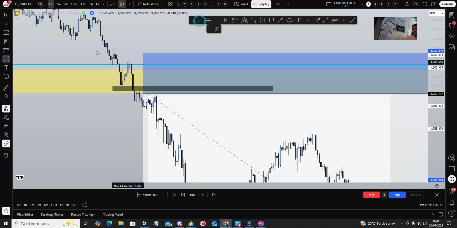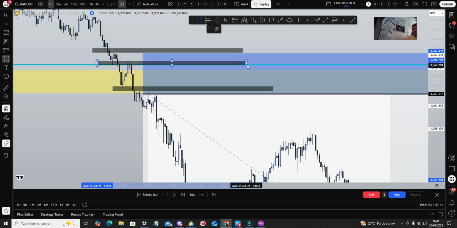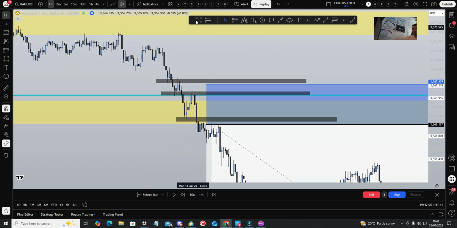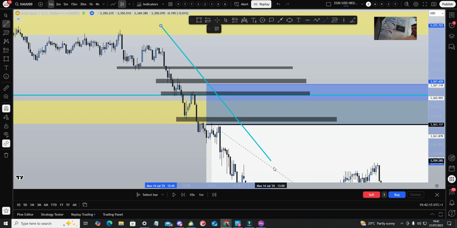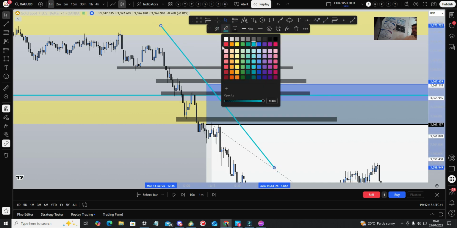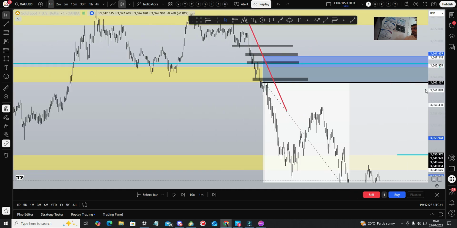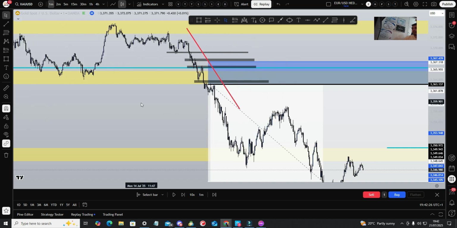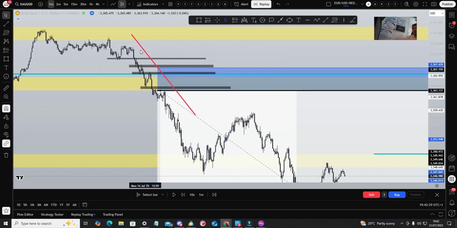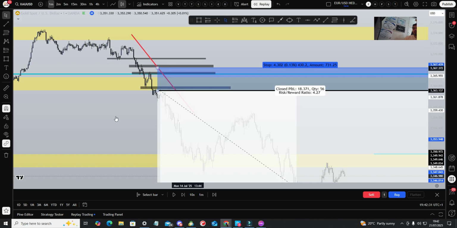So again, look at this, it happens all day, every day. Zones within zones. Look at this. How clean is this? Support, resistance, support, resistance, support, resistance. And as you can see as well, we are on a clear downtrend. What does that mean? I'm only looking for sells. Apologies, I misspoke. I was supposed to say I'm only looking for bearish, because it's bearish movement. I'm only looking for sells.